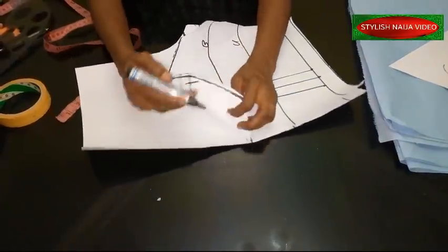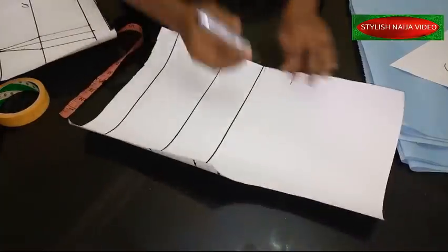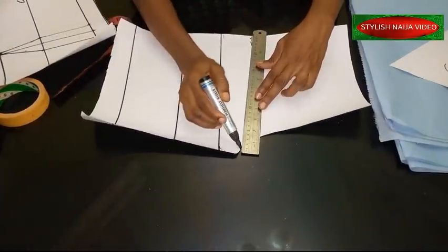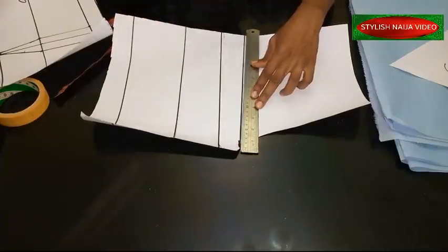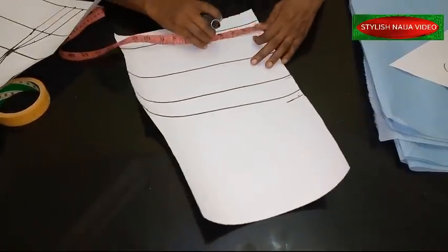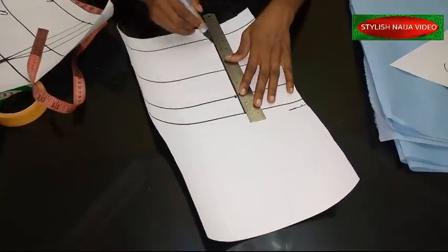I'm going to draw out a straight slant from this point like this. This is just a straight slant. So I'm going to use my ruler like this to draw out this straight slant. So here's what I'm going to cut out for the back. For the dart, I'm going to use my regular waist dart.